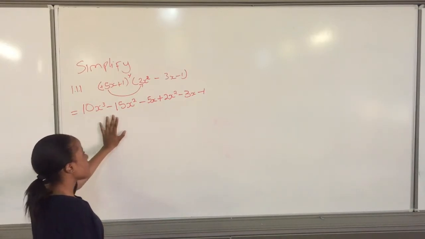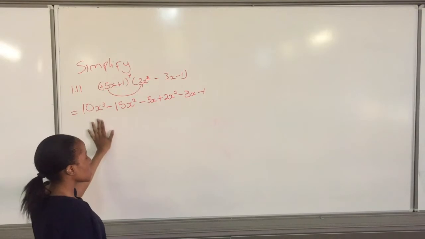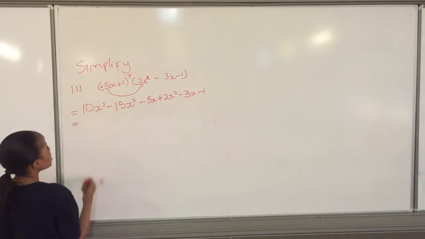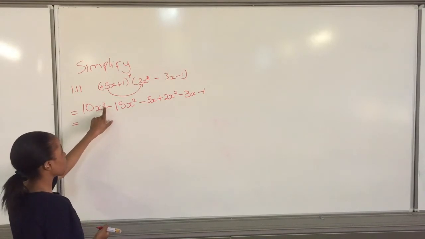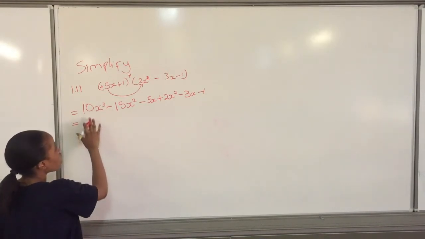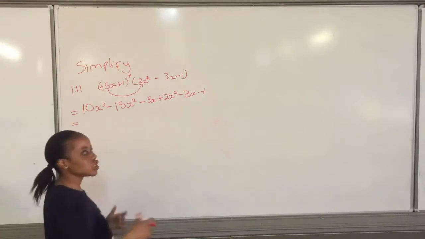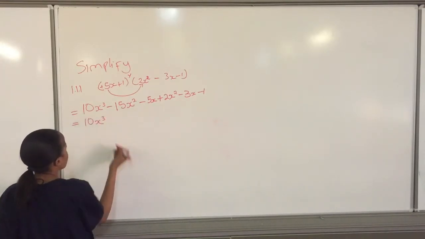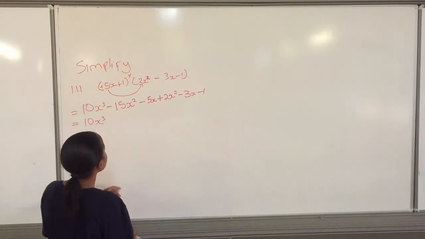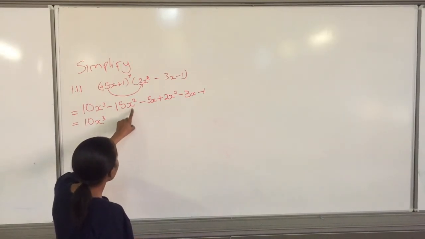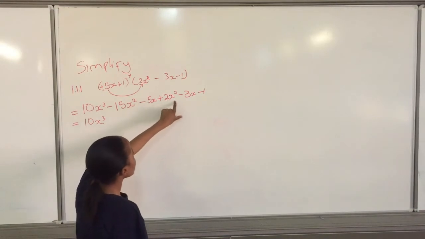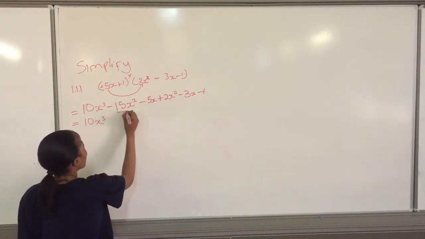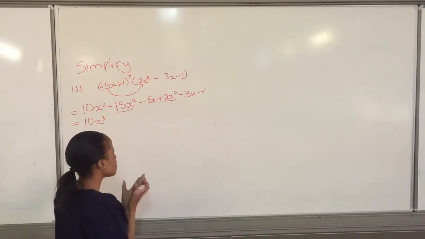So when you look at this, you have to look for like terms. You're gonna group them in like terms. Before you do anything, just group them in like terms first. So you see that the first bigger number is 3 as an exponent here. So you're gonna look for another exponent which is 3, which is not there. So it means that you're only having 10x to the power 3. Then again, you could see that you're having 15x squared along with 2x squared. So you see that these two are like terms. So you're gonna group them together.